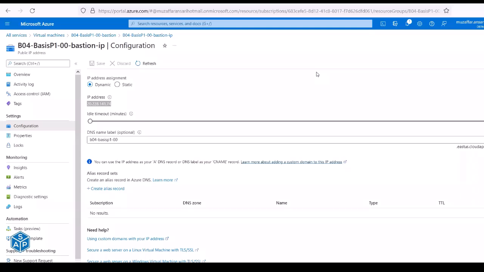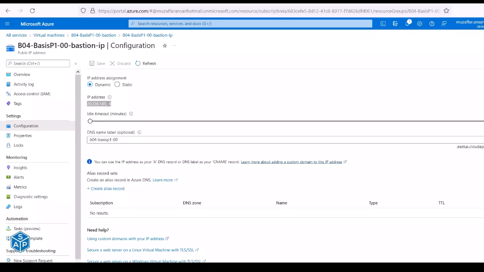Okay. For example, if I keep static, and set auto shutdown and the VM is shut down, even though the VM is shut down, if you keep static, then it will be billed, right? Yes. Static IP address means, for example, this IP address 20.228.144.74, it means you have blocked this IP address. So once it is blocked for you, you have to pay for it until you release it, even if the VM is down.